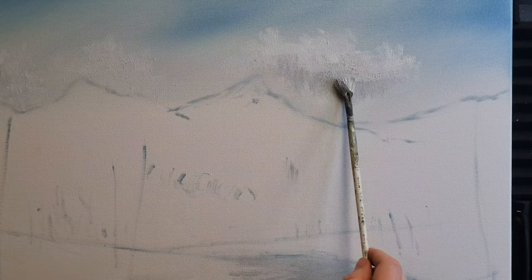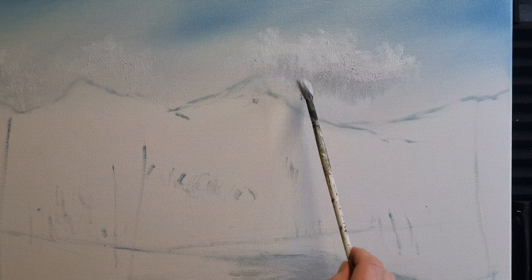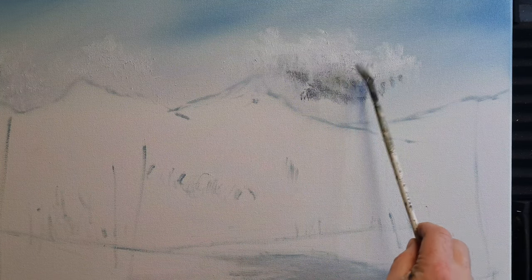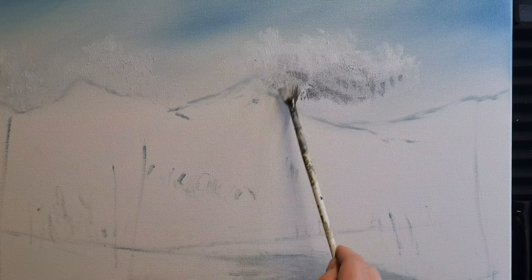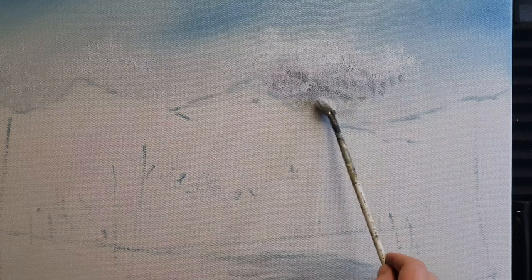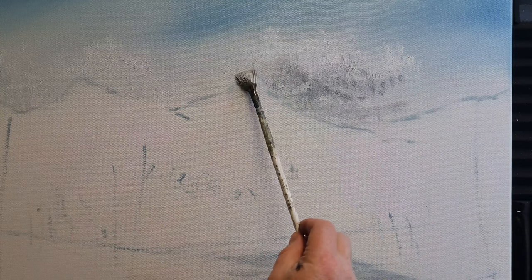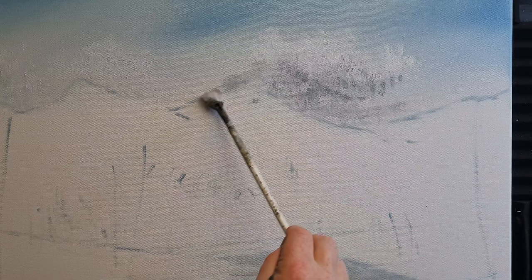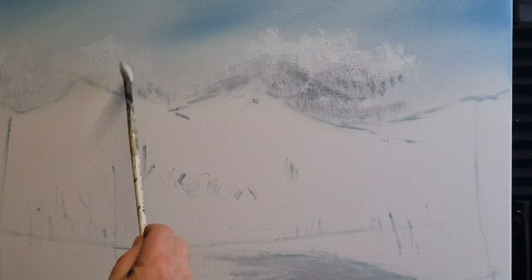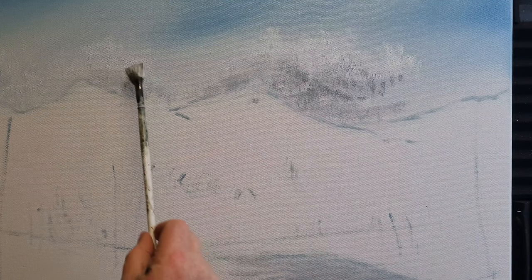So I'm going to darken it off a little bit more now with a little bit more of the darker colour. A really deep storm shadow under this cloud here. They're full of snow. It's going to get us. It's going to be cold, cold air blowing in from the north over the top of the mountain. It comes down there like so, and then onto this one here as well. Little paint. There we go.